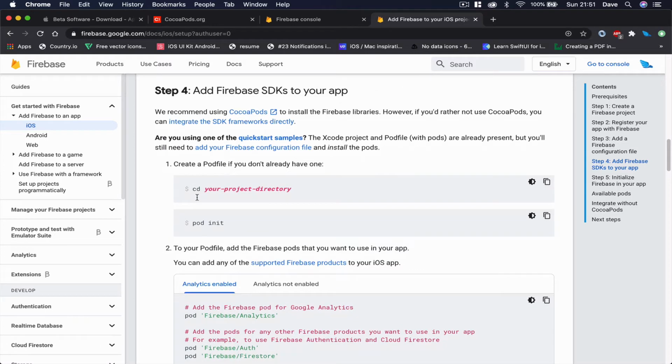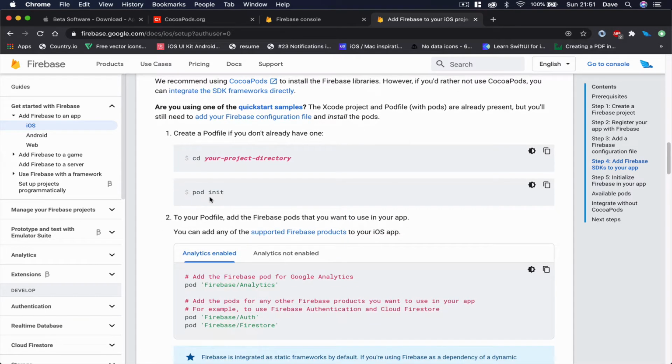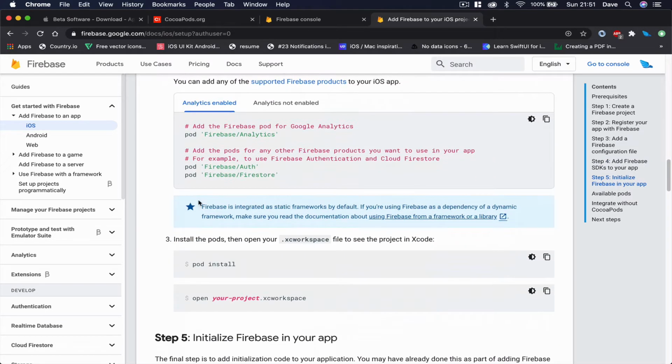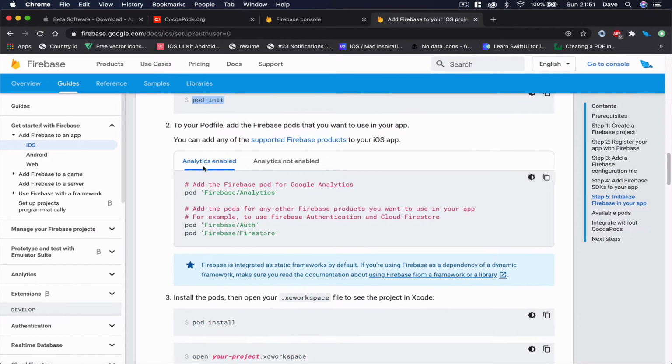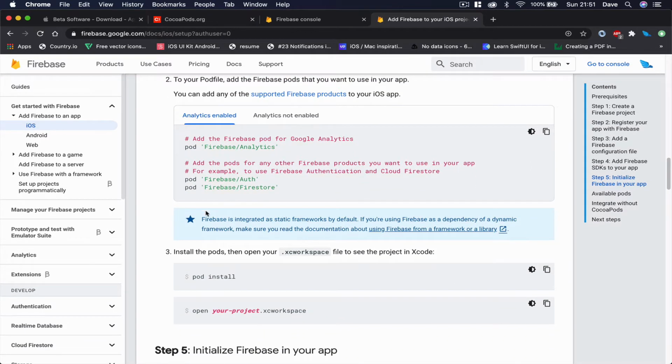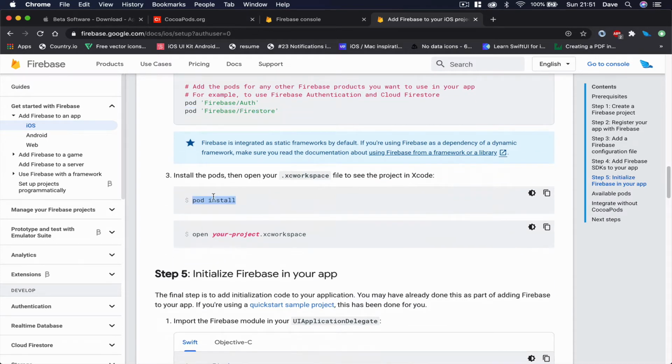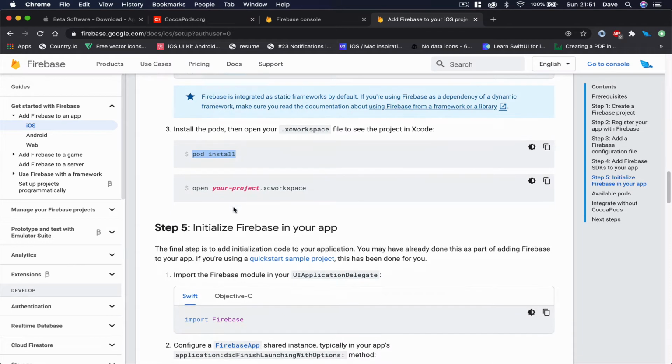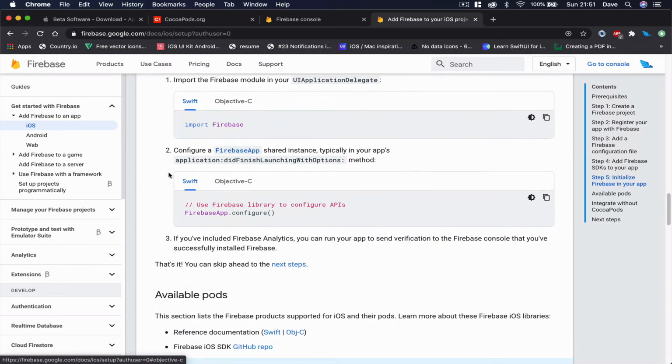We are somewhere here: pod init, we created our Podfile. Then it tells us what we are going to add and what options we have. So we can add different Firebase libraries, and then we call pod install in order to save all these.